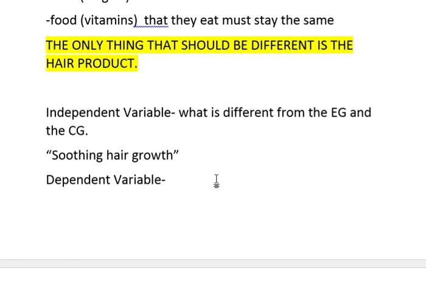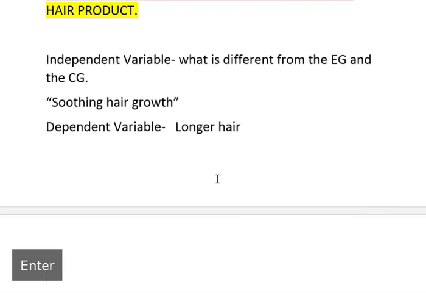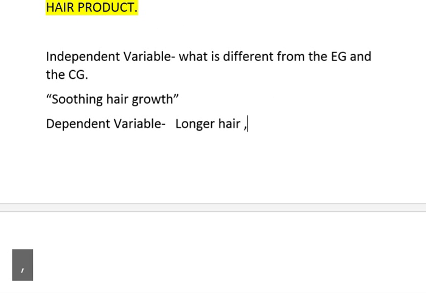So if our soothing hair growth actually works, then our dependent variable or our response variable would mean longer hair, correct? That's basically going to be our response variable. That's going to tell us exactly, does this independent variable, this soothing hair growth, actually work? It's our response variable. So it's longer hair compared to the control group.